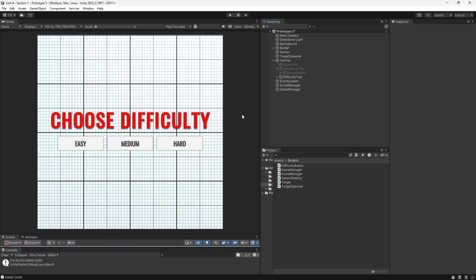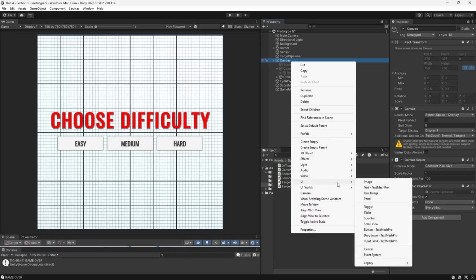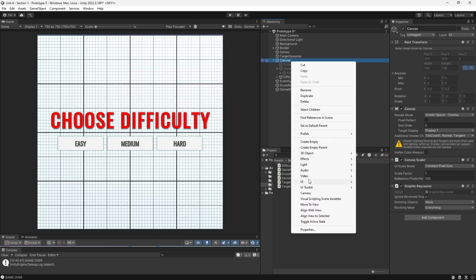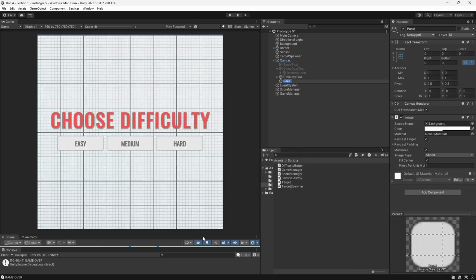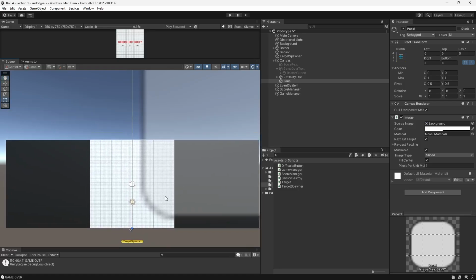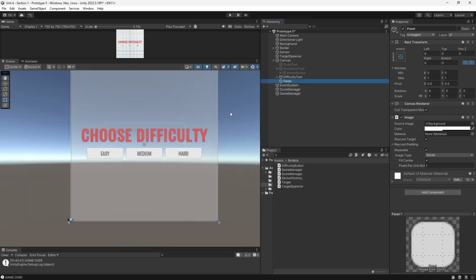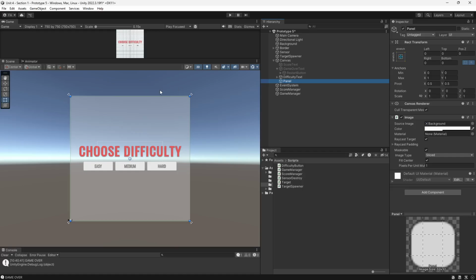So what we want to do here is first create the pop up for the high score, as well as the high scores button. For the panel, we'll go here. I'll right click the canvas, go to UI, and then select panel. So panel is sort of like a pop up, no? If I focus on panel, it's that big.